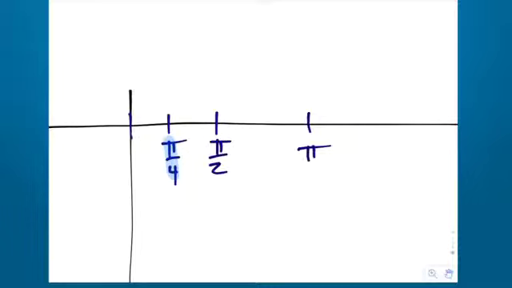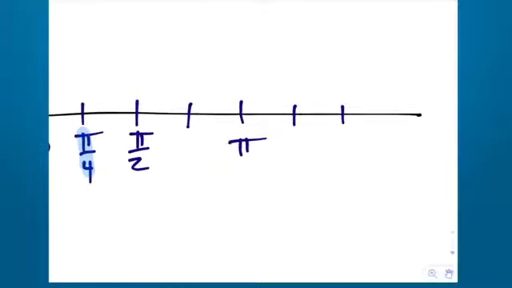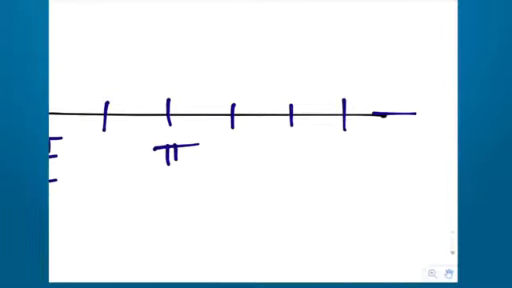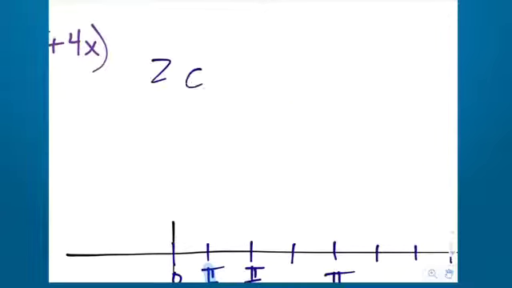And now, because 0 is one of them, the distance from 0 to pi/4, whatever it is on your paper, is what you try to preserve in between each and every subsequent critical value. So you're going to have to bisect that one more time, and then you just throw down however many points you have room for. In order to sketch 2 complete full cycles, you need how many?